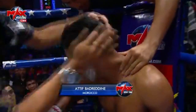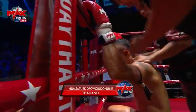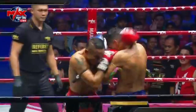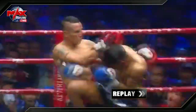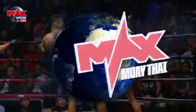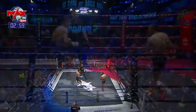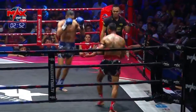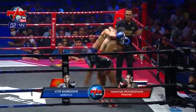We're coming into the second round now, here in our main event. Atif Badradyne from Morocco there in the blue corner, Numsatuk — DPC World Online from Thailand — in the red. Looking at some of the highlights from that opening round: good right elbows there from Numsatuk, getting that push kick to the face. And there's Atif landing with that push kick himself. Here we go, round number two. Sharp push kick from Atif Badradyne — Numsatuk did not like that one. Went to go touch gloves with Atif but didn't want anything to do with that.